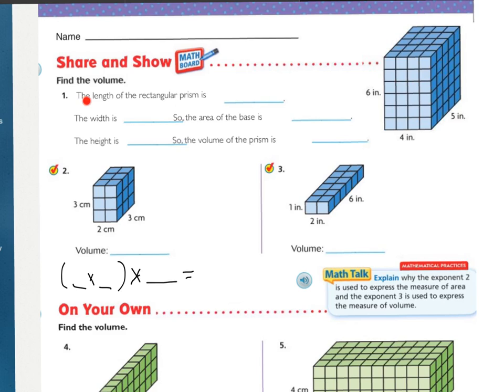For number 1, they say the length of the rectangle prism is blank. Now, some people would write 4, some people would write 5. It doesn't really matter. You may choose which one you want to use as your length. I'm going to write down the number 5 inches. And then the width, because I think horizontal right here. So the width right here is going to be 4 inches. And I'm writing my inches so that I know what I'm measuring in. And that gives us the length and the width of the base, of the bottom. And so we can come up with the area of our base. 4 times 5 equals 20 inches, and then squared, because we only multiplied the two dimensions to get the flat area that it covers.